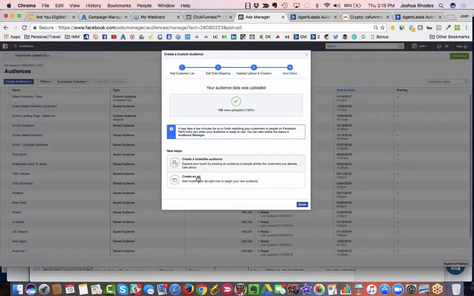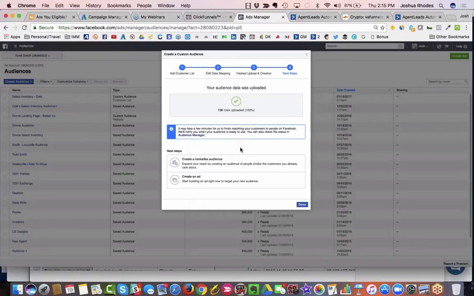And as you notice, they go ahead and give you an immediate option to do two things. Number one, create a lookalike audience. What's a lookalike audience? Well, it's exactly what it sounds like. Basically, if you create a lookalike audience, they're going to go find people that are very similar to the people who've opted into the email list you just uploaded, okay? It's going to take all of the user data that Facebook has that you and I don't have, and it's just going to go out and find more people, and it'll put 2 to 10 million people, I think, in a lookalike audience. You can dabble with that if you want to.